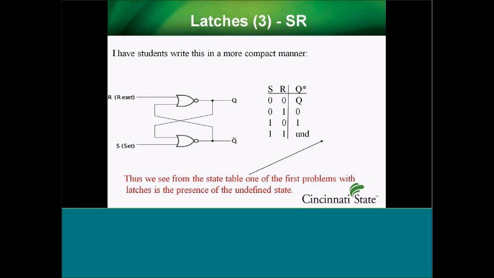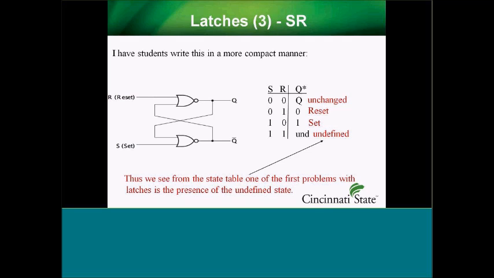You see that the inputs are 0, 0. The output doesn't change. It stays Q. Whatever Q was before, it stays. With 0, 1, that means it's unchanged for S, and the 1 on R means it's reset. So if you have a high signal on R, which is reset, it sets the output to 0. Now, if I have a high on S, it sets it to 1. So it resets to 0, sets to 1. And then if it's 1, 1, it becomes undefined.